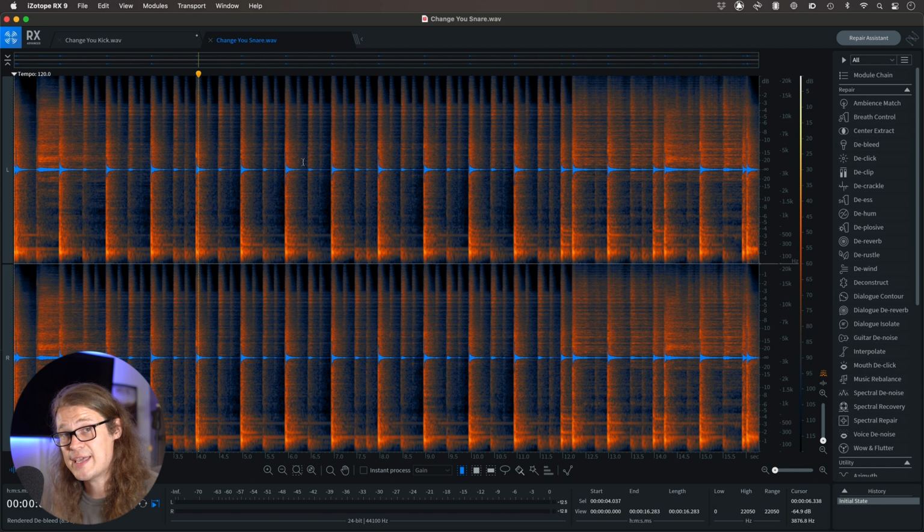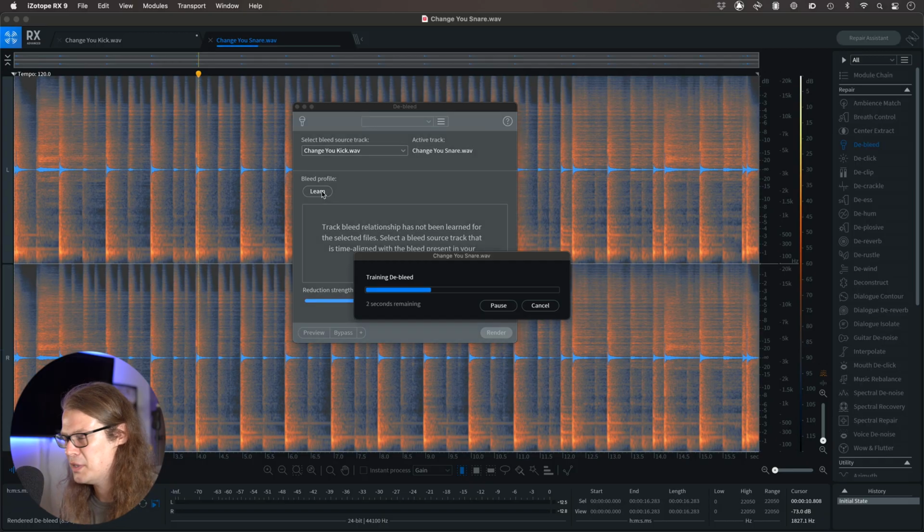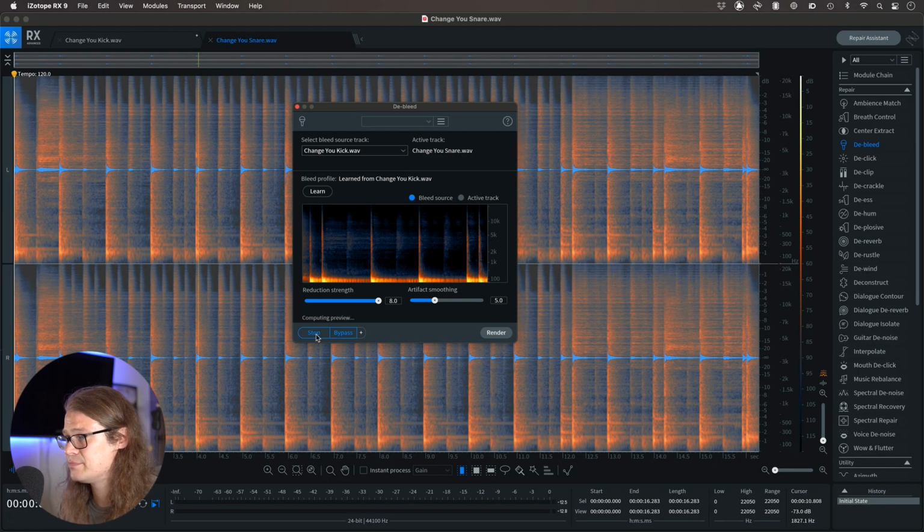Now that we've got a completely dry kick drum, let's just do the same thing. Let's go to De-bleed on the snare, and then here the active track is the snare, so we need to change the source track to the kick. Let's learn it again. And if anything, this one is going to be a little bit easier because we've just got the kick drum there, so it's not even recognizing any of the spill. Let's take a listen to it beforehand, and then let's take a listen to it with this enabled. Cool, so it's got rid of all that bottom end, but obviously these cymbals are going over the top because they're being hit at the same time as the kick.